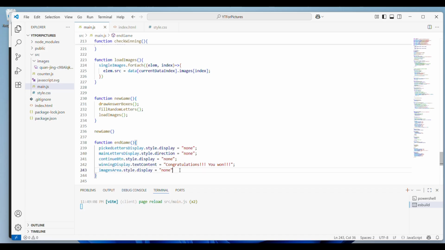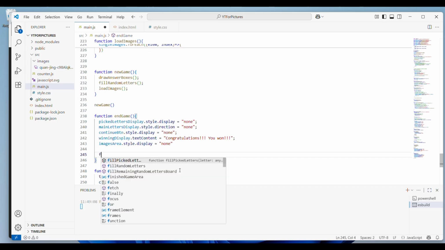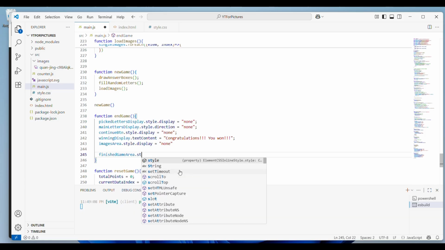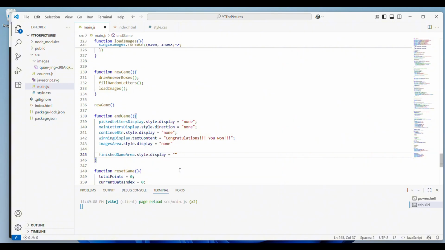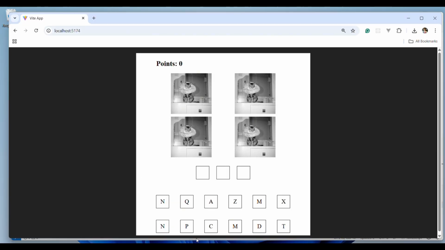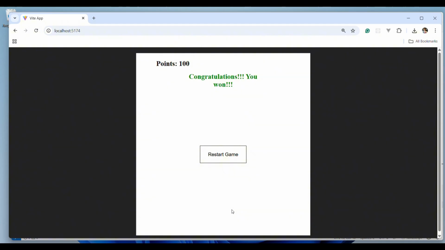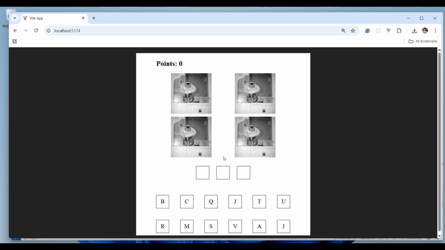Oh, okay. I know what happened. We need to show the finished game area. So this is going to be dot style dot display equal to flex. Okay. It's going to be CAT, continue. LOVE, continue. Yay, fantastic. So we're going to see start game, and it starts from the beginning with our points reset.